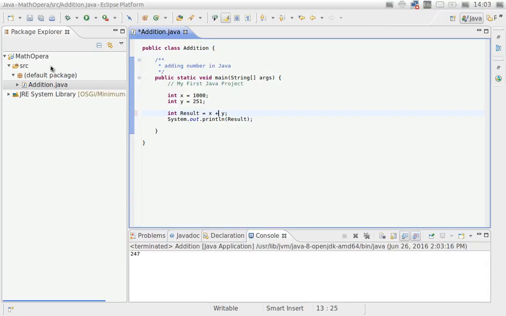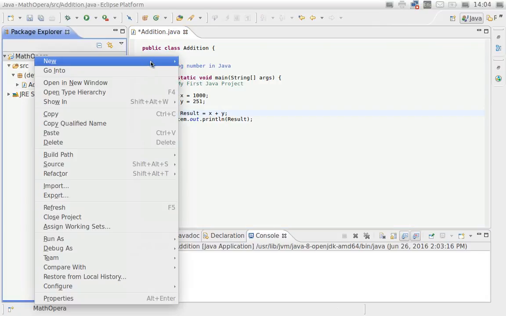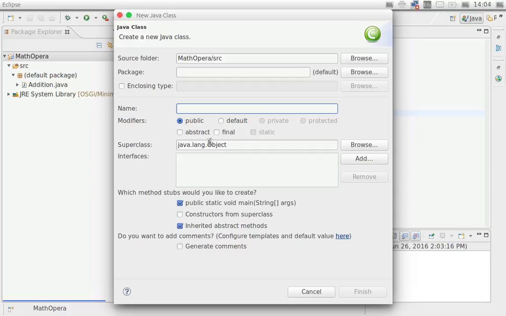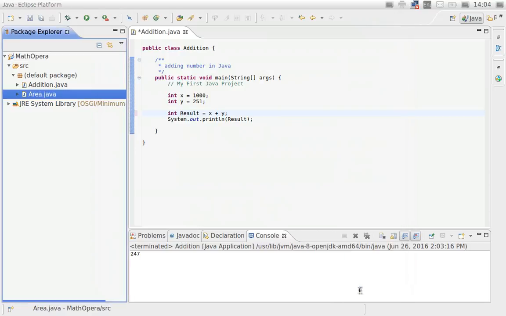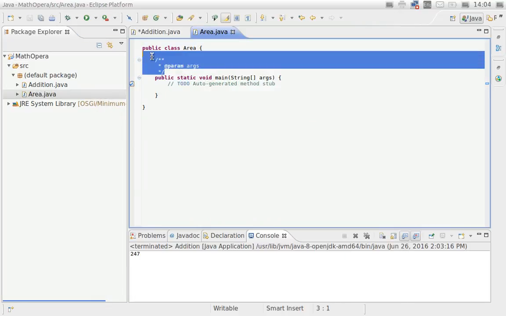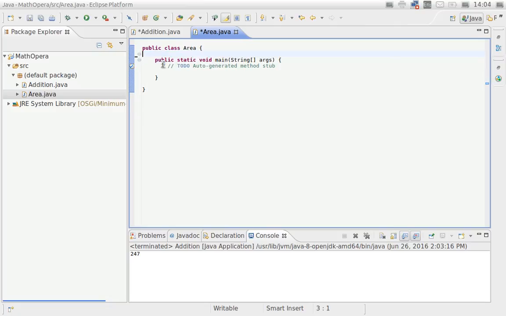All we need to do is create another class and we call it area. So we're going to click on finish, and we don't need this now because we have seen the multi-line comment, and maybe we use the single line comment and say area of a rectangle, and it's normally given as area, which is going to be the length times the width.